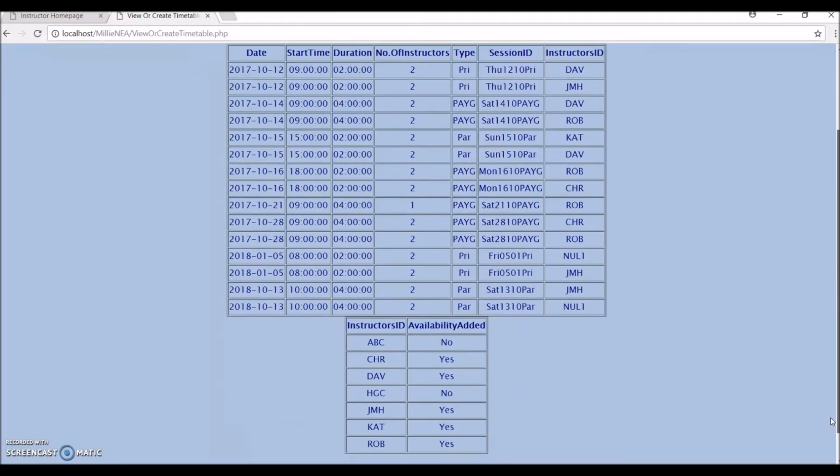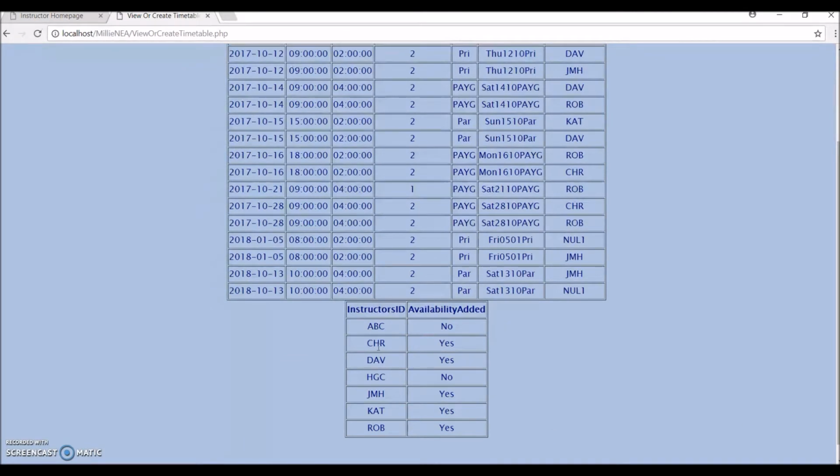Now if I scroll down, you also have this. So these are some more instructors which are part of the program, and only 1, 2, 3, 4, 5 of them have all of their availability.